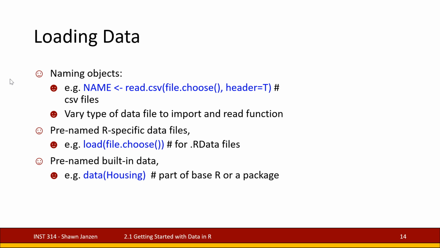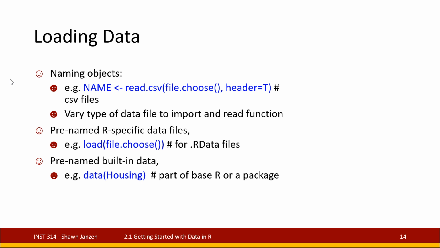So in this case, the example I have on here is the read.csv function, which, as it says, brings in a CSV file. And typically after that, inside of there, you can put in quotes the directory location of where your CSV file is. You can identify your working directory and call it from there, or you can type out the long file path on your computer, and it will go get it. There's other ways we can use that as well, like searching from the internet, you may cover that in some of your DataCamp labs, but we're not going to cover that here in class at the moment.